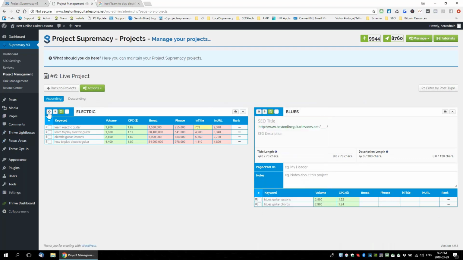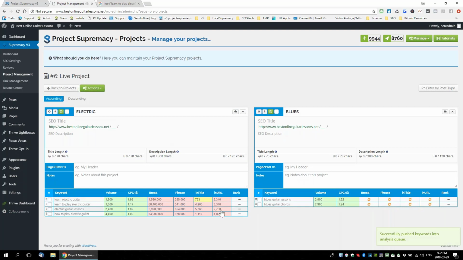Okay, so now what we're going to want to do, guys, is look at these keywords. And this keyword group obviously is a little bit tough. Okay, so we would have to probably do a little bit further research and go after keywords that are a bit easier. We color code our metrics with red, yellow, or green. Red meaning it's difficult, yellow meaning it's medium, green meaning it's easy, obviously. Okay, so these aren't hard rules though, guys. I've ranked stuff that's all red very easily just by optimizing it properly and sending in a few backlinks, but they are just guides, okay?